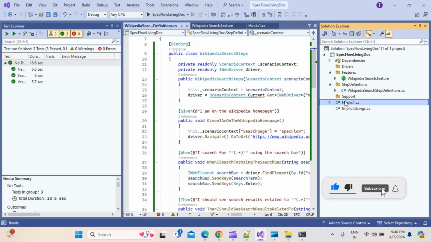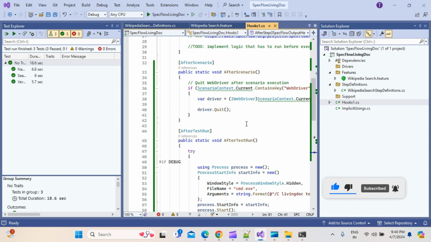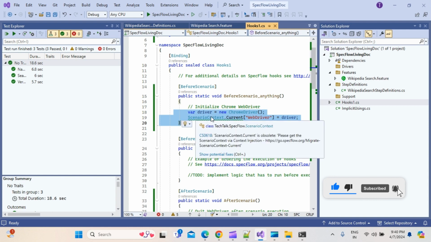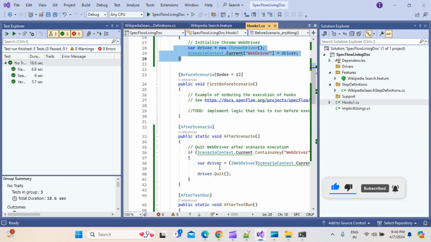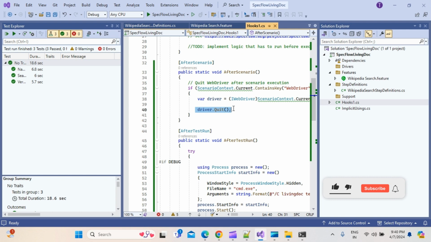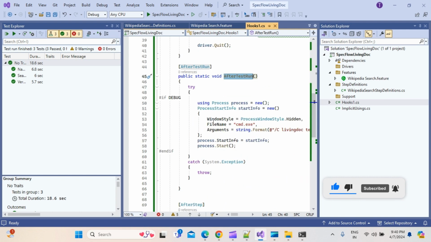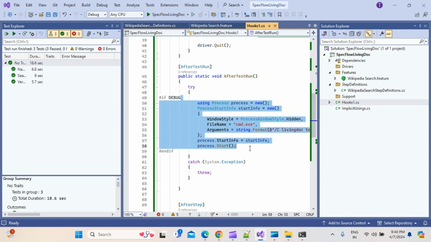In the hooks, we injected our drivers. That means our driver is initialized in the before scenario, and after the scenario we dispose of that driver. And then after the test run, we have injected C# code, 4 lines of code.